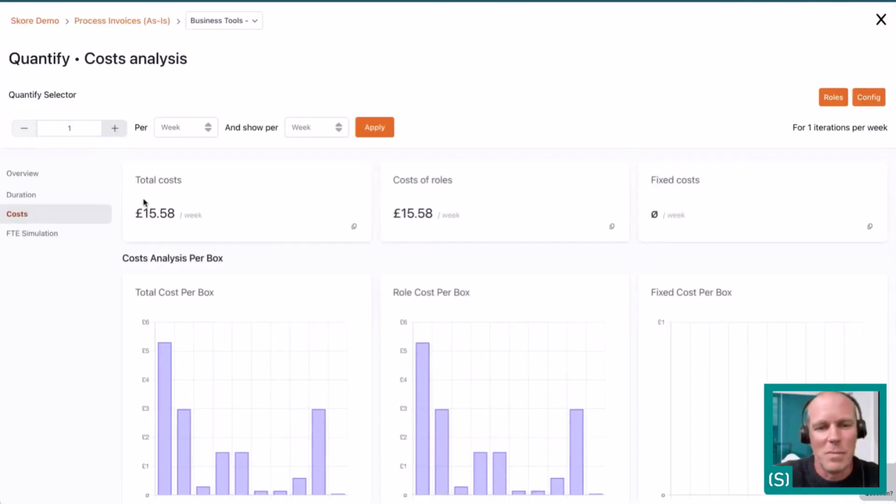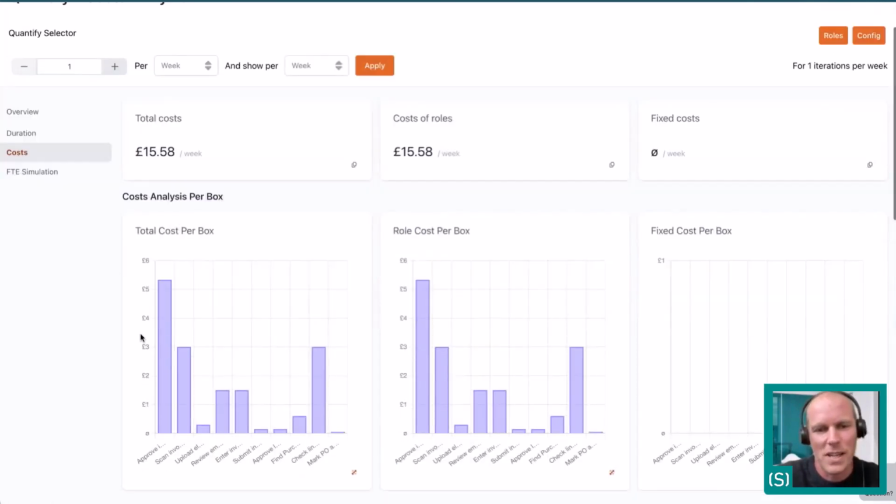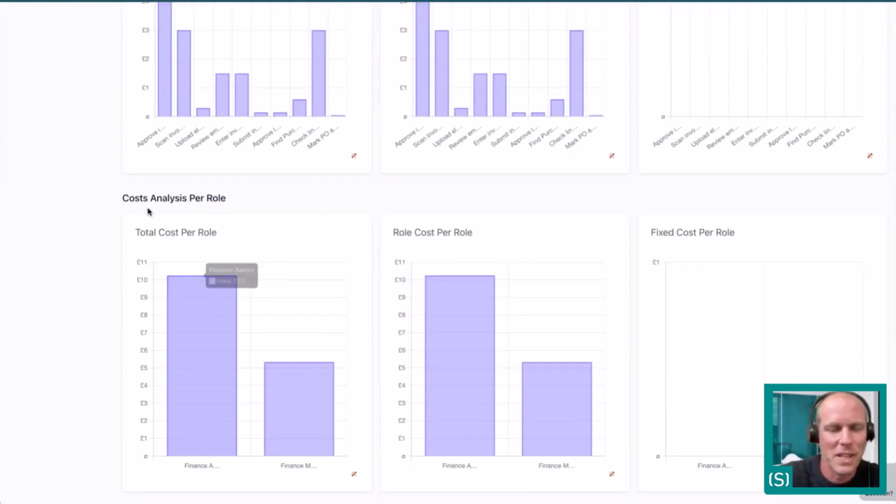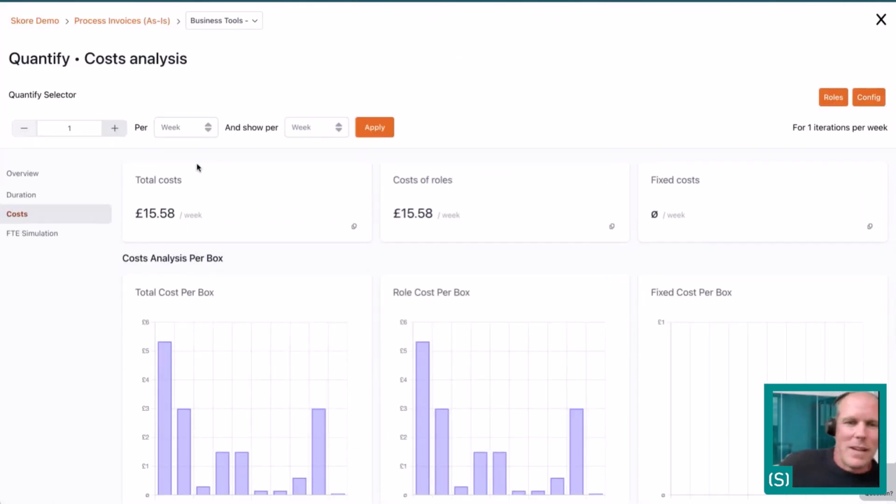And we do a very similar thing with costs. So it then works out the individual cost of every activity. It'll also work out the costs of the roles in there. As I said, I'm not going to go into any more detail on the costing piece, but just so that if you're not familiar with it already, you know that that type of analysis is in there.